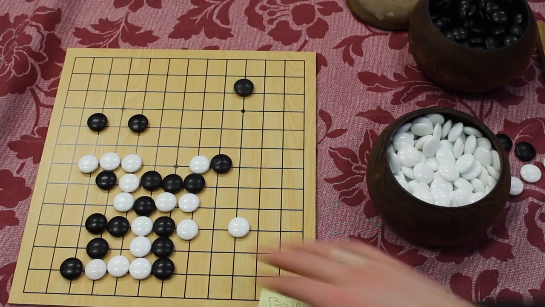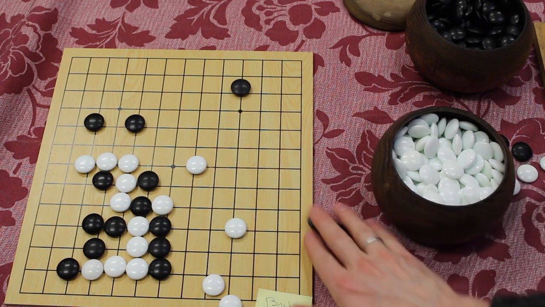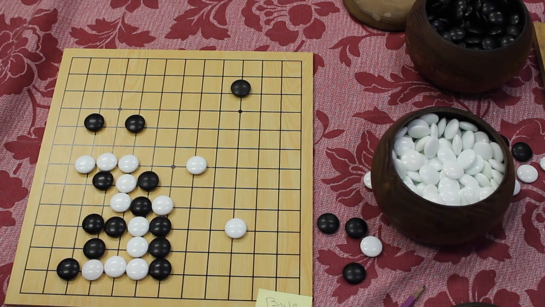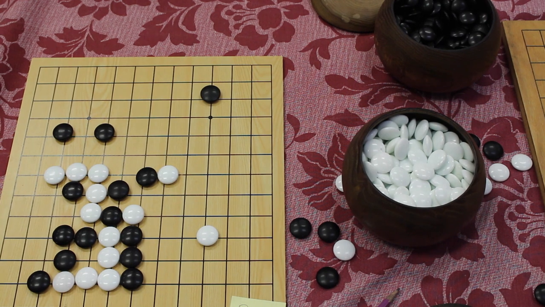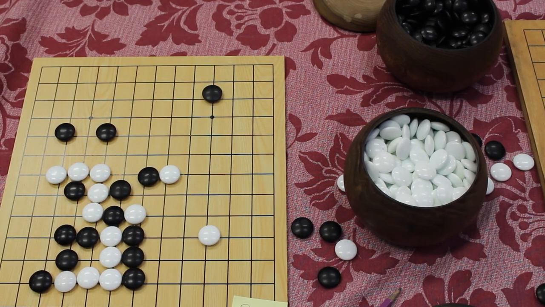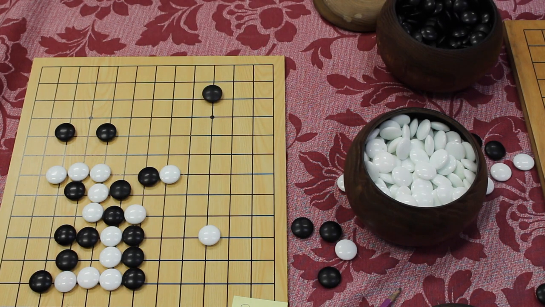All right, let's back up and roll tape. The important thing is that this ladder works for black. That's the important thing to know. If the ladder works, white basically has to play here, and then black can go and take the stones in the corner.